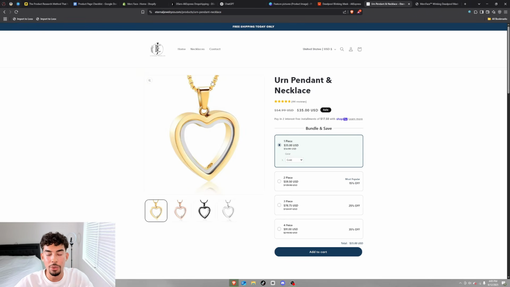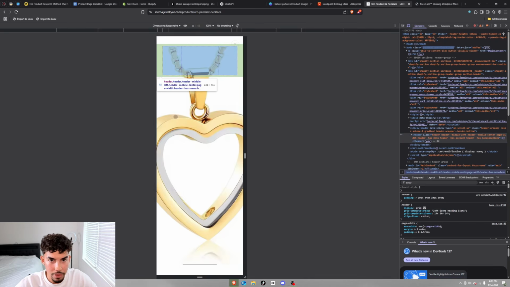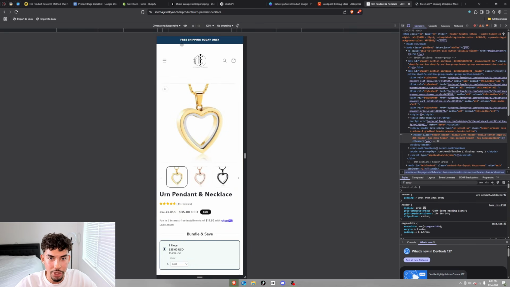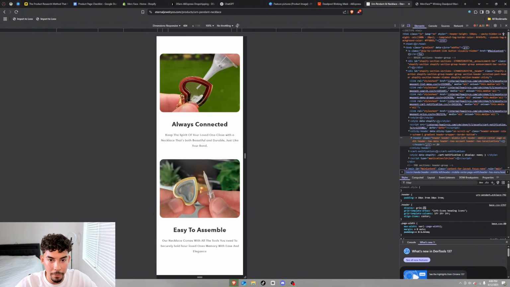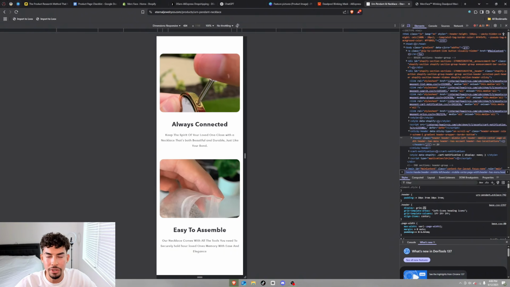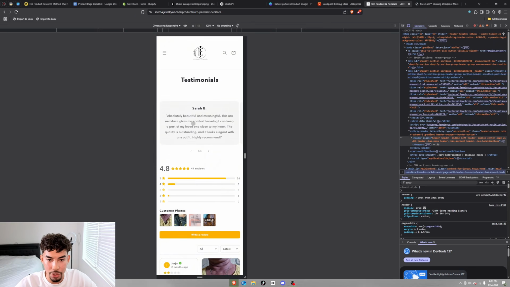This is another store that I ran as well. It's called Eternal Jewelry. Made about $3,000 with this. Nothing too crazy. But again, I want to show you guys the actual product page. As you guys can see, we have our initial announcement bar, our logo, our product, some bundles, some gifts that I use to personally show off the product in a good light. And then as we go down, we can see some actual customer testimonials, which were just done by ChatGPT, which I will show you how to do.